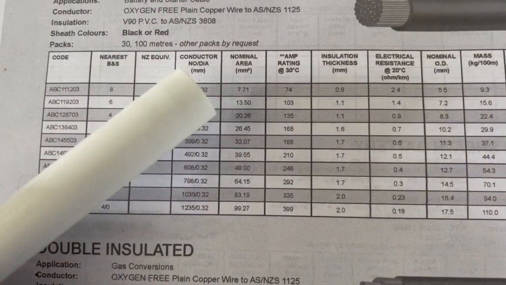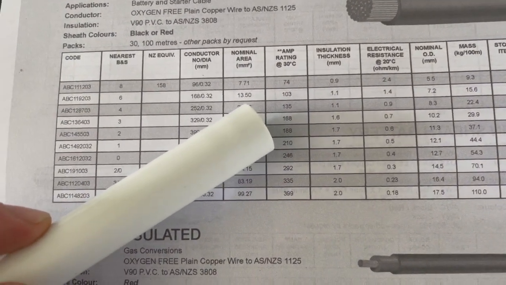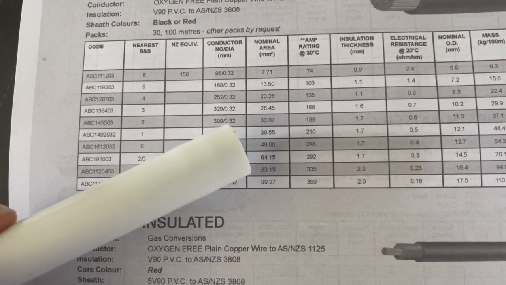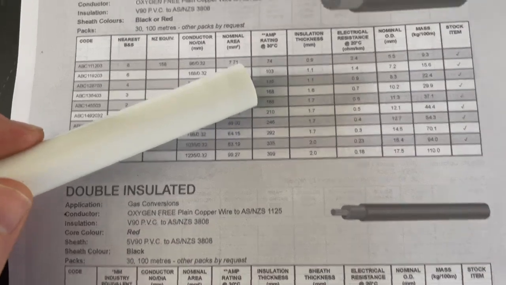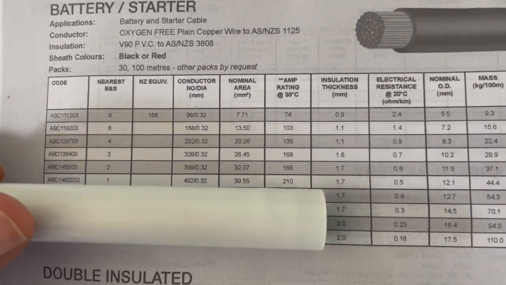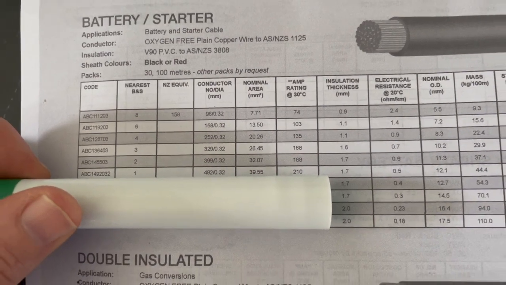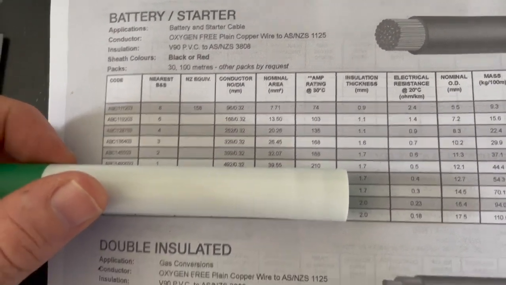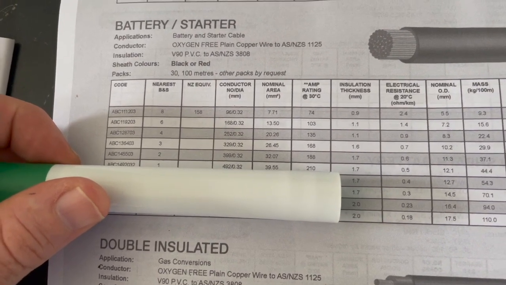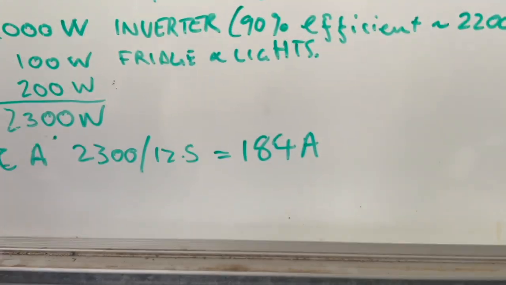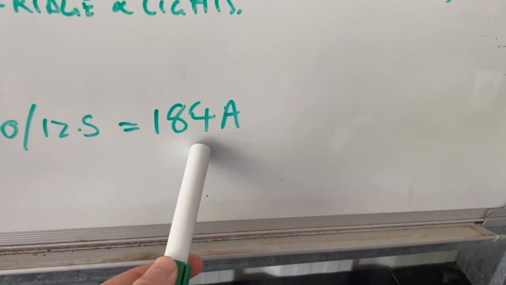So, to do this by the book, we should be putting in a fuse that is 90% of the cable's maximum rated current. To make all this work, we would pick the 1 gauge cable, 210, 90% of that's around 190, so our fuse should protect the cable at 190 amp, and that would still satisfy our current carrying capacity here of 184.